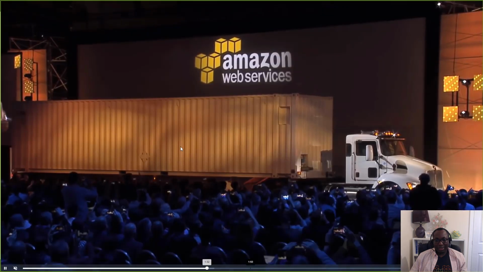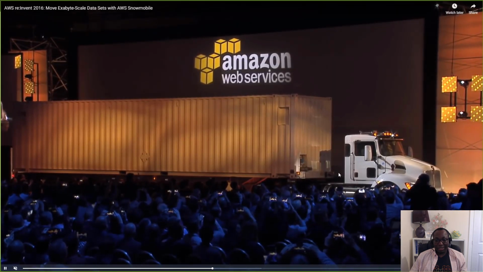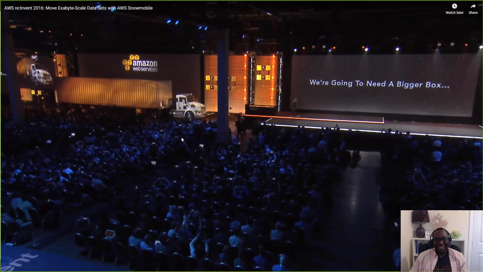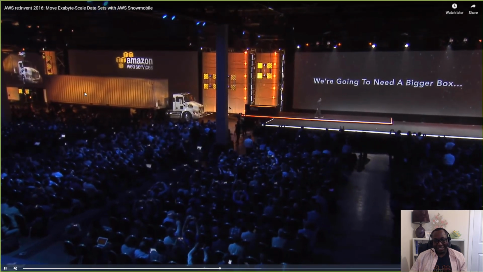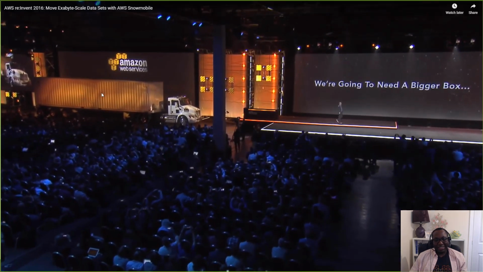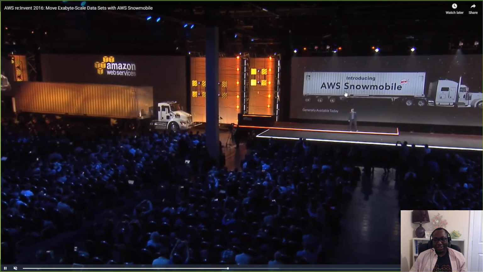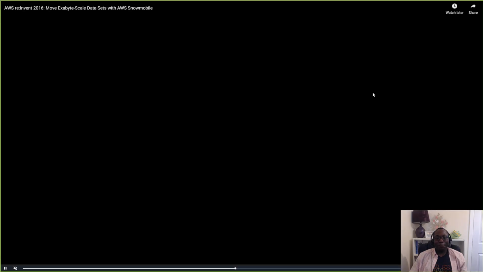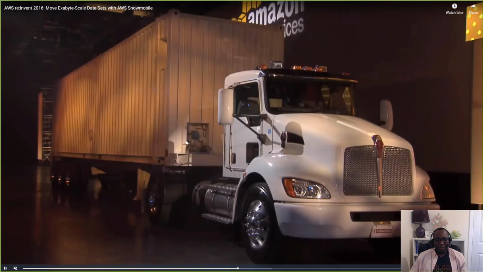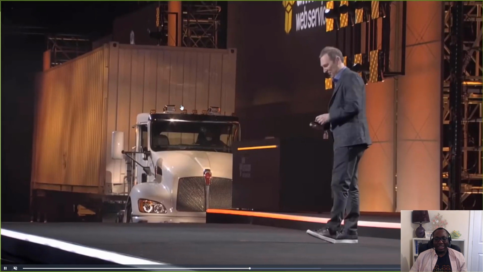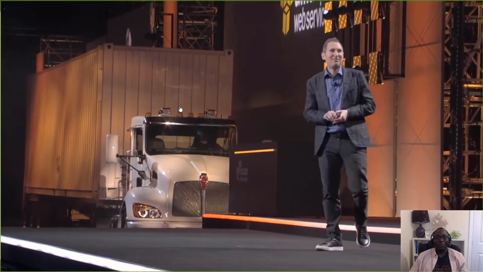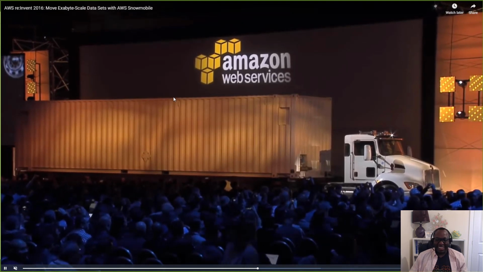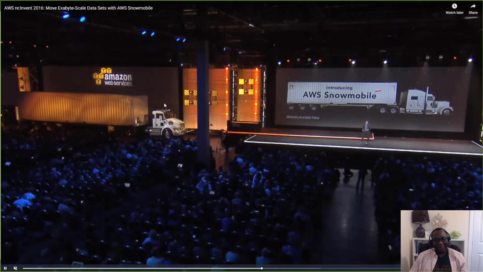And essentially what they did was they drove this huge truck to the stage. And you can order one of these. And they'll send one of these out to you to take your data. So if you have massive petabytes of data that you need to transfer, order one of these from AWS. And I can almost guarantee you that in the next 1 or 2 years, you'll see Databox Mobile, something like that. Because that's on the way.